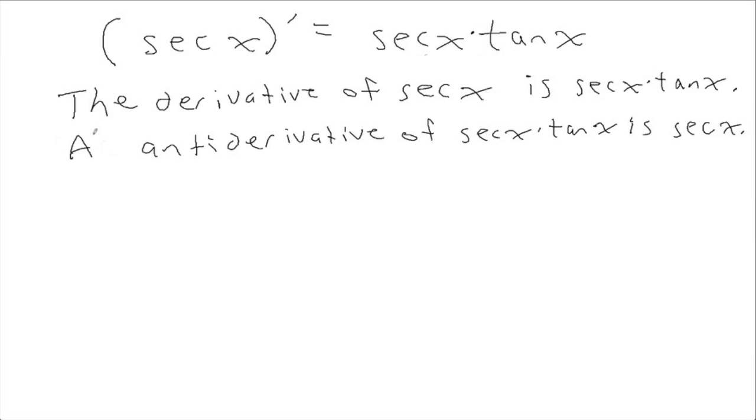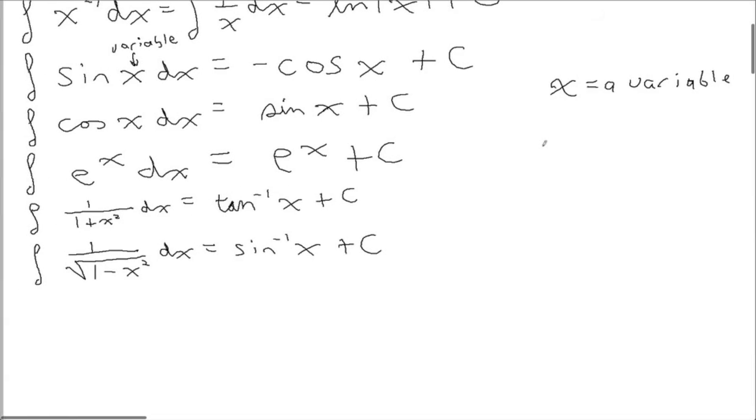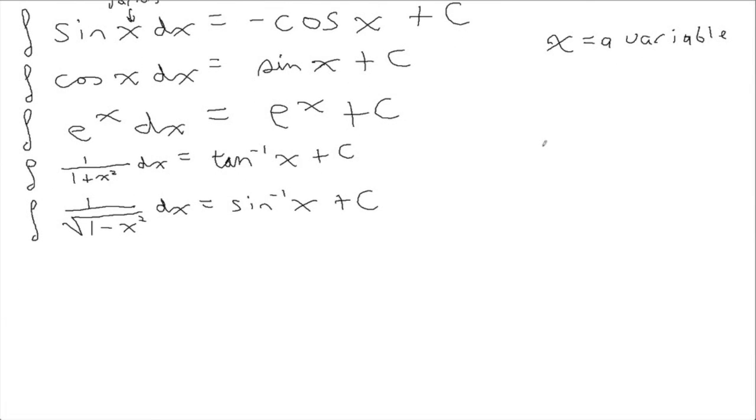Good. Okay. Well, I don't know if this seems exciting or not, but this should be interesting to us because remember what we're trying to do here is learn how to find antiderivatives. Well, now it looks like we just added something else to our collection. Here's another thing that we can take the antiderivative of. Now we can add that to our list then. We now know how to do this. So what is this?